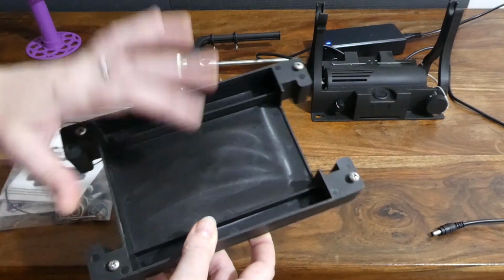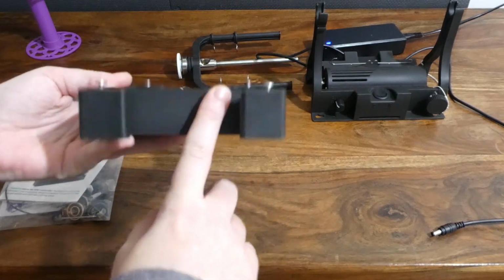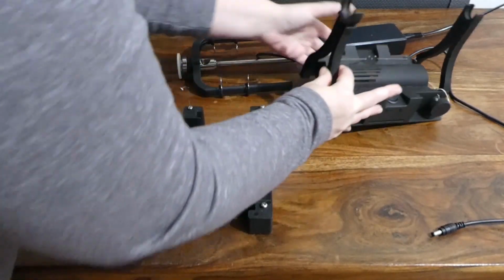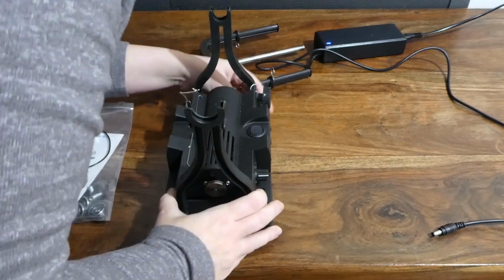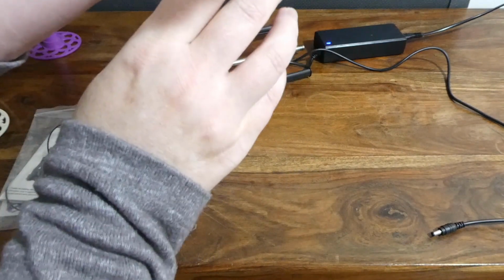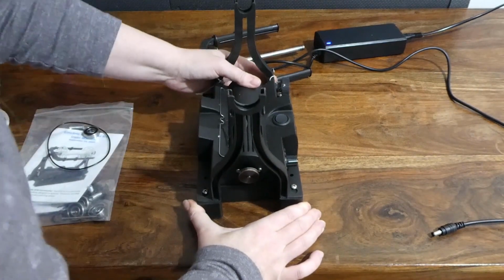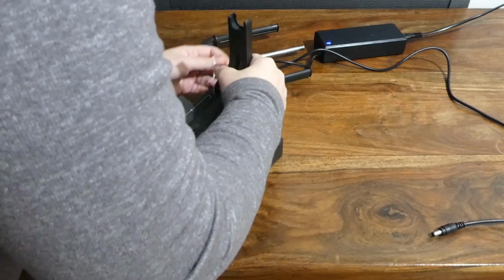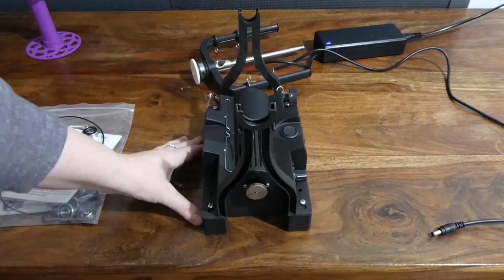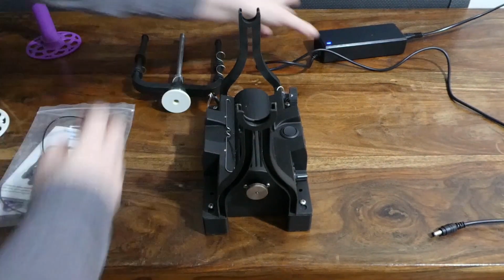To attach the battery cover to the main part of the spinner, have it so the solid bit is at the front, the open bit at the back. Take this and this, the pulley is at the front, so put that over all 4 screws. You can see each screw goes into a little hole there, and then slide it till it clicks into place. There you go. Then you have your flyer, power supply and mains cable.